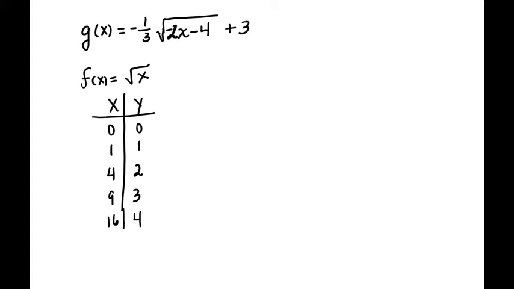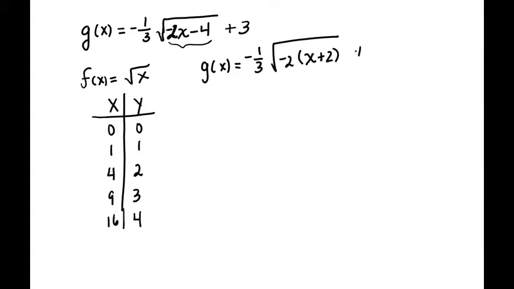Now the first one we're going to look at is inside the square root. We've got several things going on here. The minus 2 and the subtract 4. The minus is a reflection. The 2 is a horizontal compression, and the minus 4 would represent a translation left and right. Now in order for this to work the way I'm going to show you, and you must always do this, is to factor the minus 2. And that would change this to minus 2 quantity x plus 2. By doing this, this will look more like what it should when you graph it.